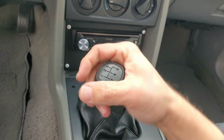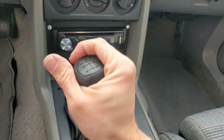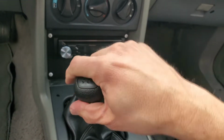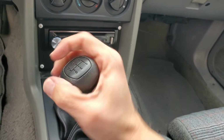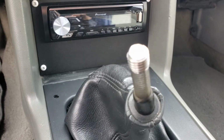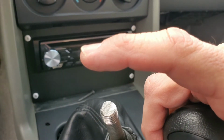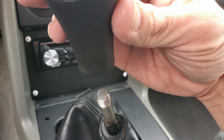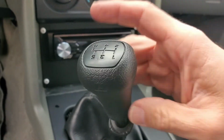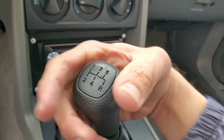Let me take this off and I'll just show you a modification that a friend of mine actually did for me. And I liked it so much that I left the Hurst base on here. And this is a stock handle. A friend of mine years and years ago cut that for me. This used to be like up in here, so the handle used to sit kind of up in this area. But I personally think this is the best shifter I've ever felt.